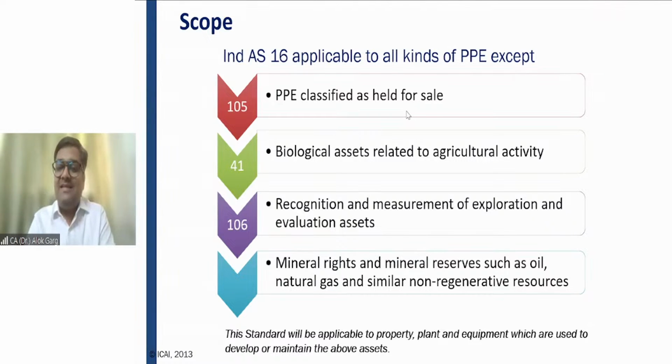So when TCS decided to sell those cars, there are a few conditions which are given in Ind AS 105. So when TCS decided to sell those cars, these cars will be classified as held for sale. Although TCS has not yet sold the cars, they have decided to sell them. So after meeting a few conditions, these cars will be classified as held for sale, and the depreciation will be stopped on these cars, right? And when these cars are classified as held for sale, they will be covered under Ind AS 105. They will not be covered under Ind AS 16.